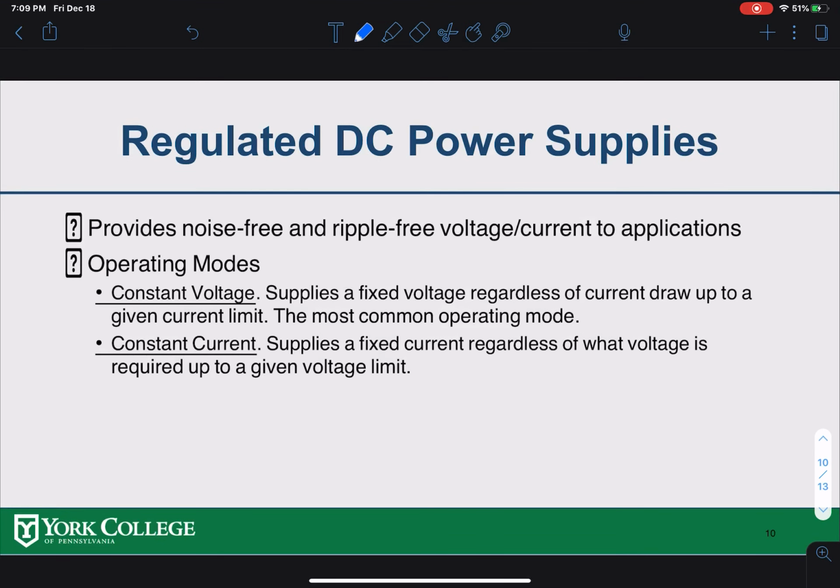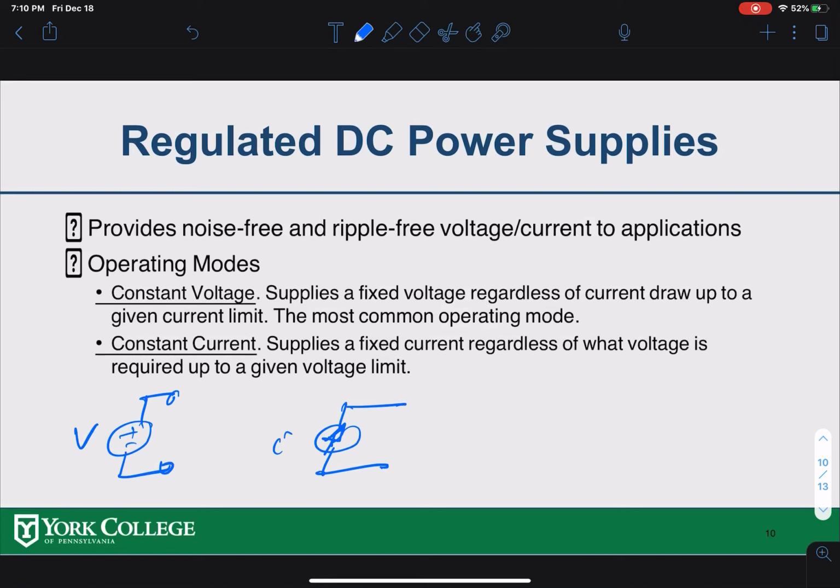So for the DC power supplies, we get two things from the power supplies: the voltage and the current. One is called constant voltage. That means the equipment should give you a constant or fixed voltage as you want, at the terminal. And constant current means your equipment should give you a constant current as you wish. So these are two settings.